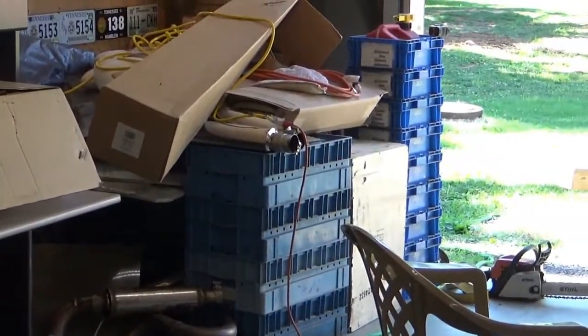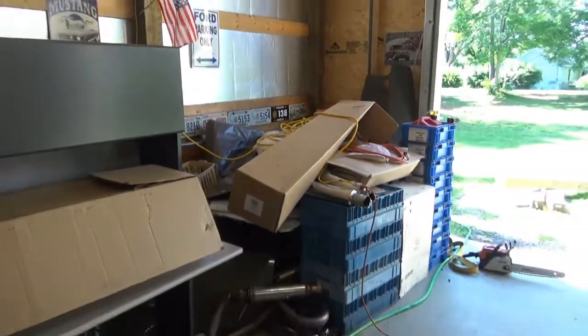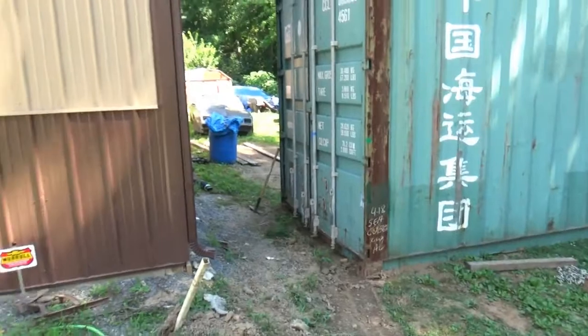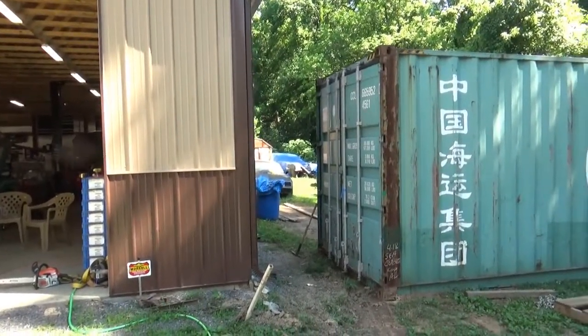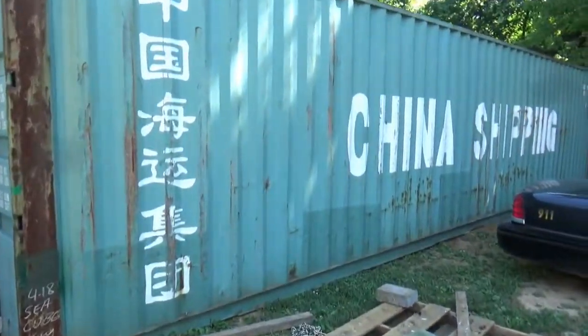I'm tired of this place being piled up, so I finally got that thing delivered. This whole corner is just piled with stuff — exhaust pieces, mufflers, tires. Plus, I've got a whole bunch of stuff over at our cabin that needs to be brought over here and put away — hoods and so forth. Here it is, in place right beside the garage. What I'm going to do is mask it and paint it exactly like the garage: dark brown on the bottom, tan on the top, to keep the neighborhood happy.